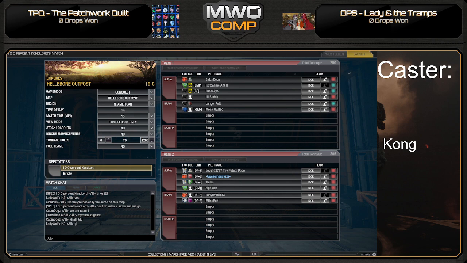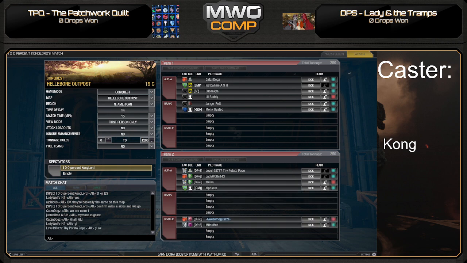But anyway, we've got Patchwork Guild versus DPS Lady and the Tramps today. This is, I believe, Division C of ISC. ISC is the number one IS mech only league in MechWarrior Online, the best one there has ever been. The format is 6 versus 6, IS mechs only, and there are different rules for drop when it comes to tonnage.